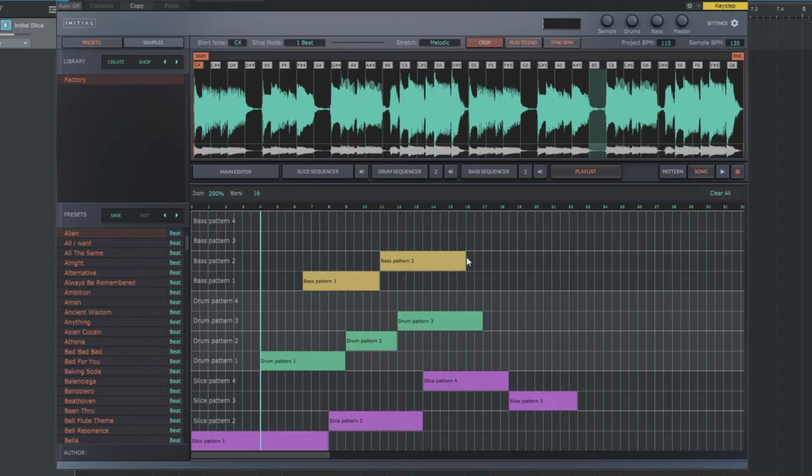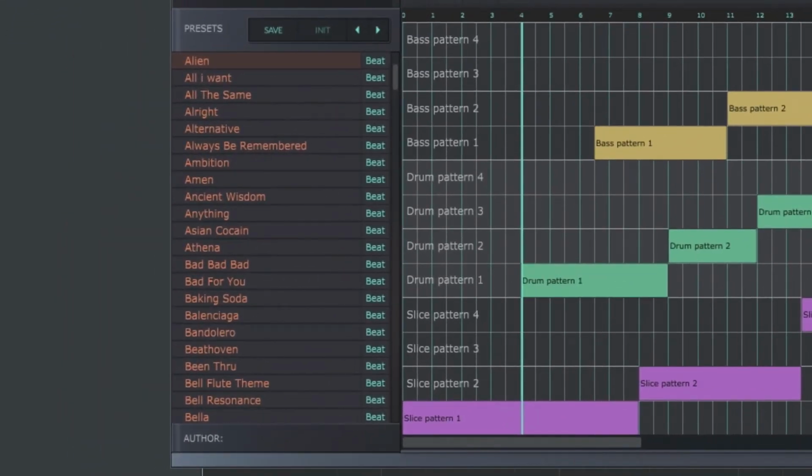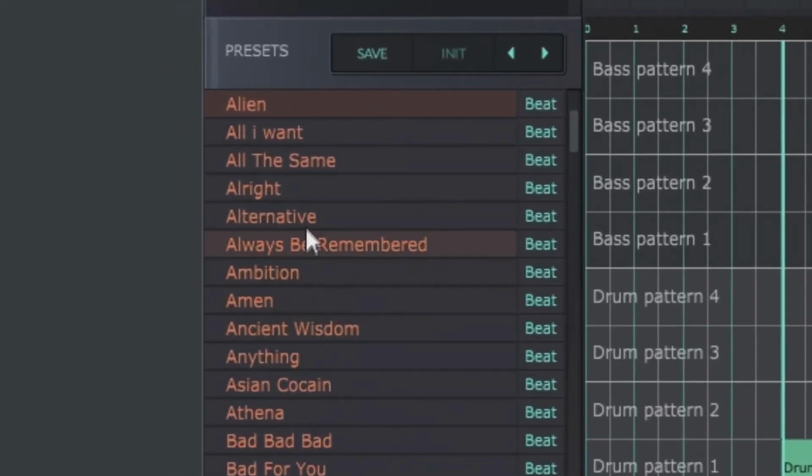Now, we're not completely done yet because this thing also comes with a decent amount of samples. And the nice thing about it is that each of the samples has also been made into a complete beat, or beat starter to be precise, by one of the contributors, one of the producers. So let's look at an example now. If you click the name of the sample, only the sample will be loaded. If you click beat right here, the entire pattern is loaded.